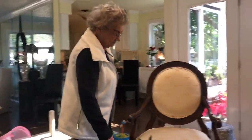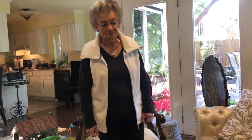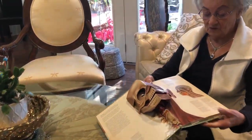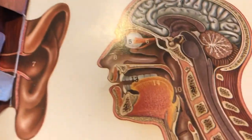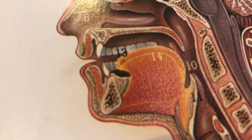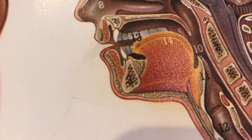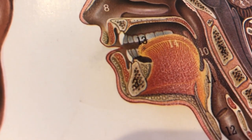I'm pretty excited to talk to you about flute players and their tongues, which sounds like a strange subject, but it's such an important one, right? It is — and we all have a tongue. That's a good thing so we can talk, we can play the flute, and we can sound beautiful. I have a great picture of a tongue and I think everybody ought to be very aware of why the tongue is so important. I know we don't often think about our tongues going all the way back and just how big they are. When you think of it, that's really what our throat is — it's full of tongue. It's very fibrous and it gets in the way when we play the flute, and I think it's one of the major problems in playing the flute.